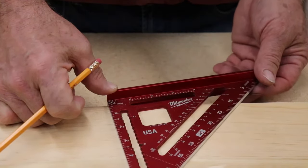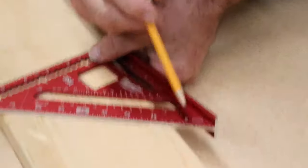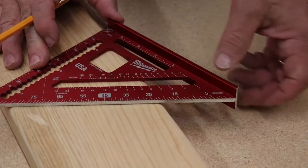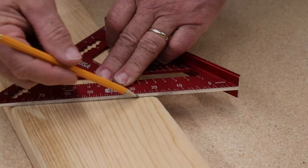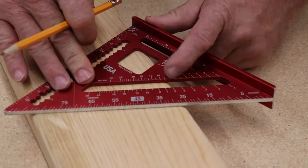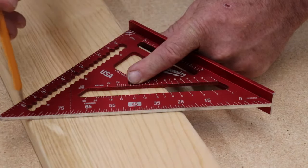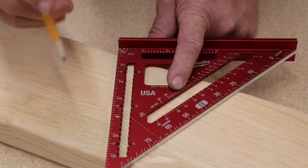If I get that figured out — start with pivot point, lock this in — as I bring this piece around, I'm able to read what's taking place on my degree scale, which goes from zero, five, ten, fifteen, all the way down to 90 degrees. And this is where everybody gets confused: I think that because I've got my pivot point tight and a mark at 25, that must be the line I'm marking. It's not. The 25 degrees is timing what's happening over here on this other line. If you can get that part figured out, life gets easier real quick.